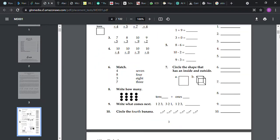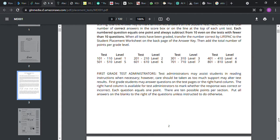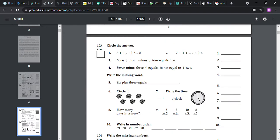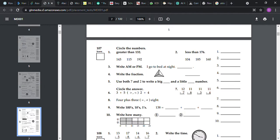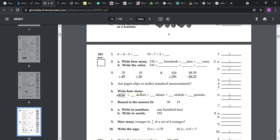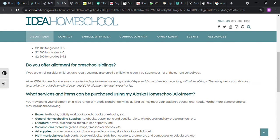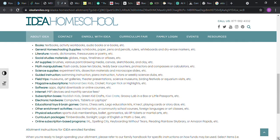You go over it. You have your students take the test, and then you go over and you see if they made simple mistakes or if they were struggling in certain areas, and then you can see what level they're on and what they need to review. And this will help you to create a plan for what you're going to teach them during the year. And they may not be on the same level in math and reading, maybe two different levels. And this one is to help you if you've not homeschooled before and you're trying to brainstorm what you need to be able to homeschool, and you're trying to create lists.